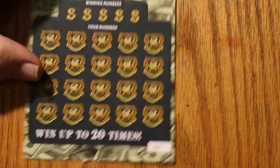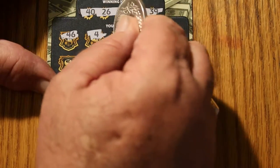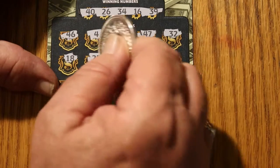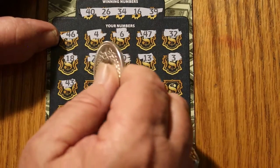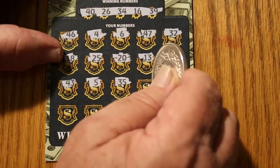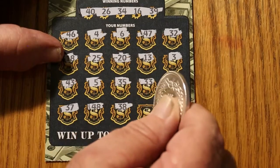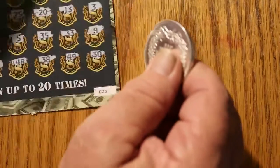Make sure I grab these from the right end this time. Ticket 23: 40, 26, 34, 16, and 39. Numbers: 46, 4, 6, 47, 32, 18, 25, 20, 13, 3, 43, 5, 35, 33, 9, 37, 48, 38, 49, and 30 in the corner. The bonus would have been 2 times, but it's not a winner.